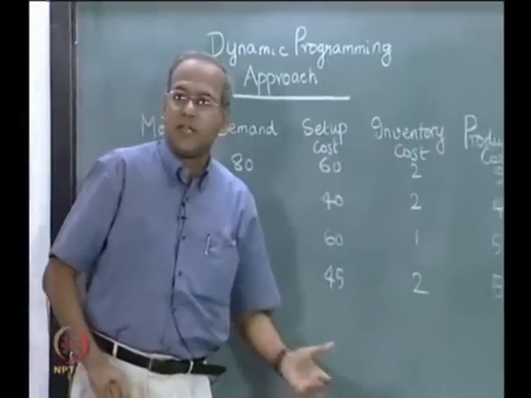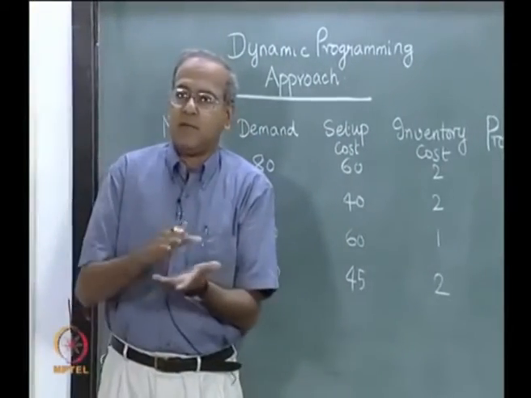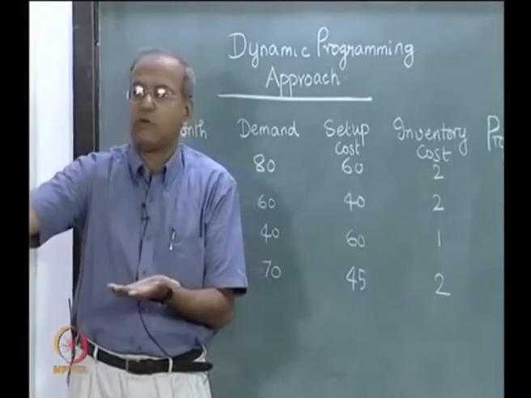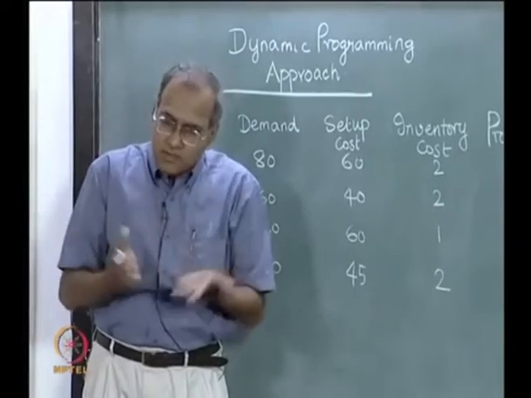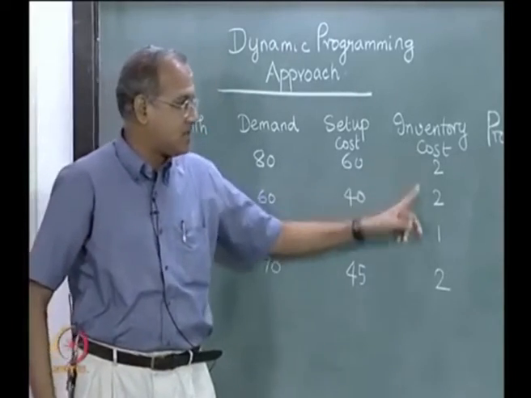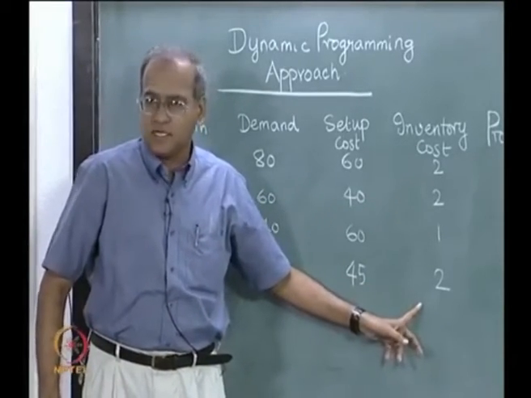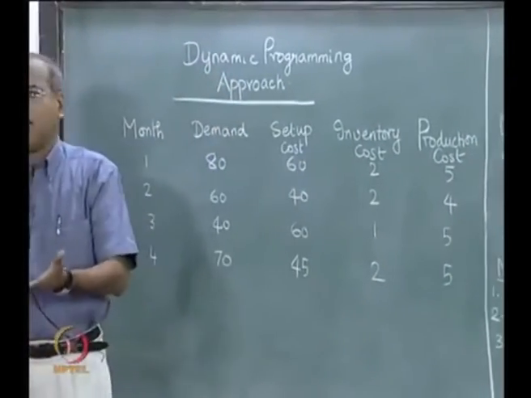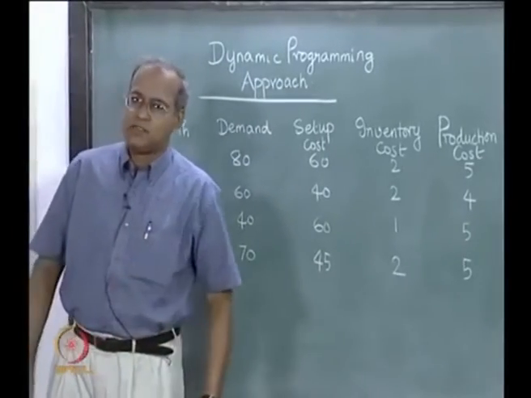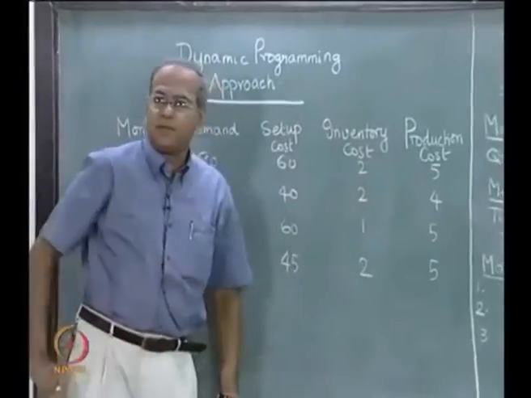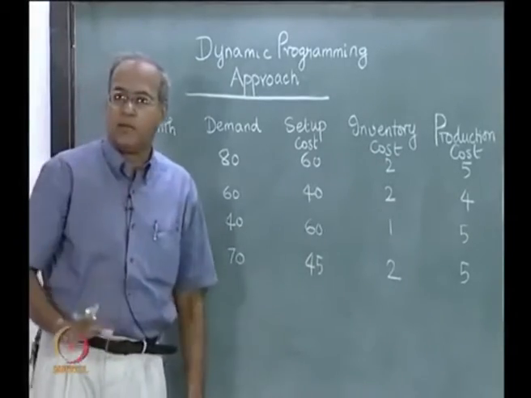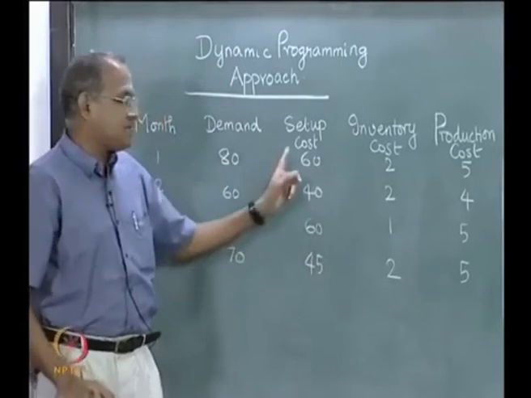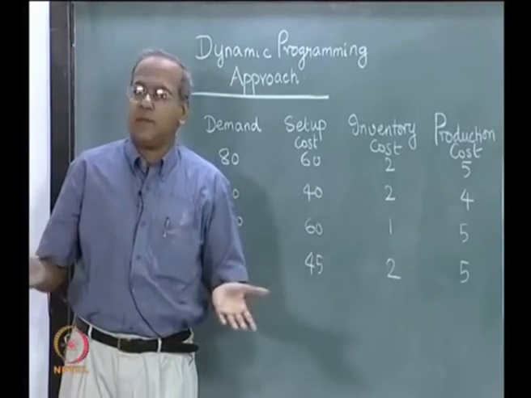Inventory costs can also change due to many reasons. For example, if inventory space is added in a certain period or space is removed from the storage area, then there can be a situation where the inventory cost can change. Production costs can also change due to cost of labor and multiple other costs of consumables and so on. So, these things can actually happen, but this model is also applicable when the production costs are the same, the inventory costs are the same, and the setup costs are the same across all periods.